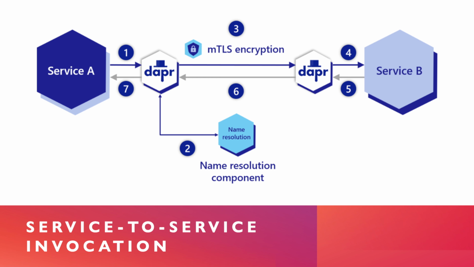So one of the greatest things that DAPR has is that you will be able to communicate between two services pretty easily. The communication between those services will happen through HTTP or gRPC protocol, and this will allow flawless communication between those two services. So you can easily send information from service A to service B just using the DNS. This is also one of the greatest things that DAPR includes as part of this ecosystem. Everything will be running together like it was in a single infrastructure, and you will be able to make requests between those services just by using the custom name that you expose to that service.